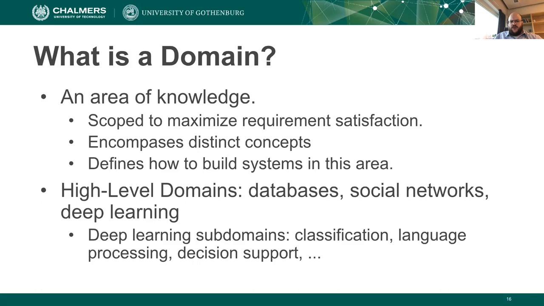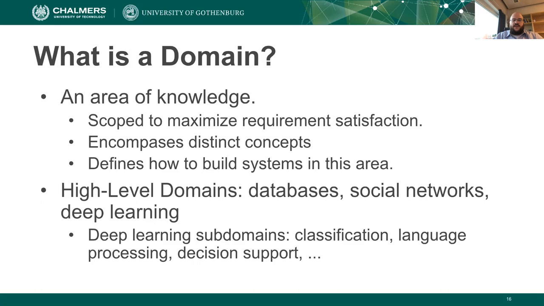Well, what are you using this deep learning system for? Well, maybe for image classification or text processing, or identifying the factors that lead to a particular decision being made, and so on. So the individual systems in this deep learning domain may have substantial differences, which decreases your potential for reuse. So then focusing on a subdomain within that might increase your reuse potential while keeping maintenance effort fairly acceptable.